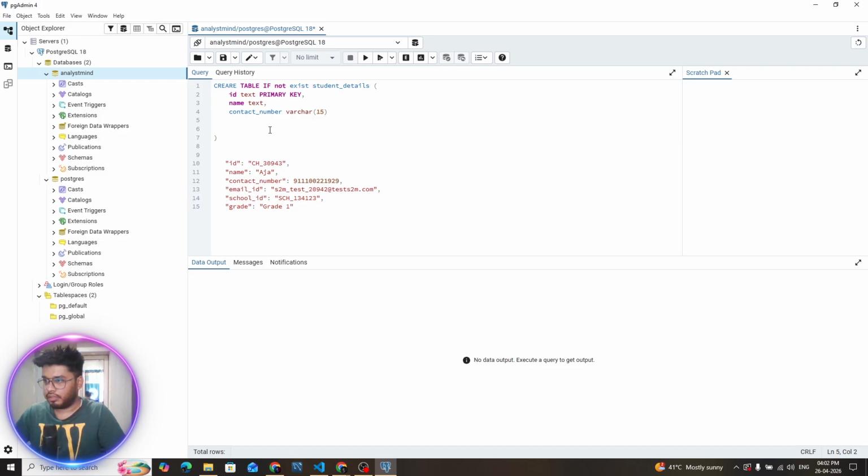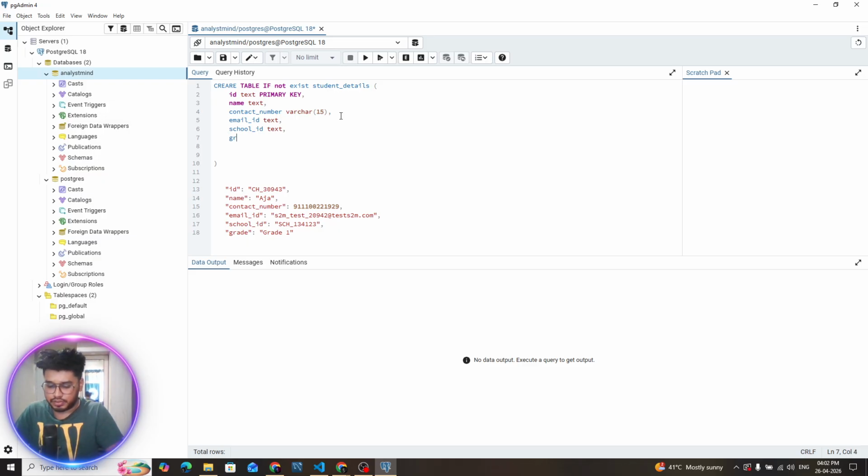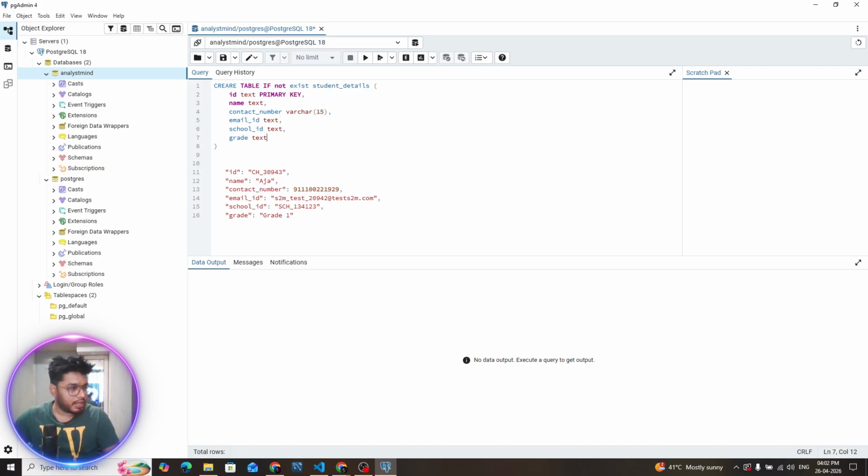Then we have email ID, which will again be text. Then school ID, which will again be text. Then we have grade, which will again be text. Once this is done, I need to make sure I've done everything right.